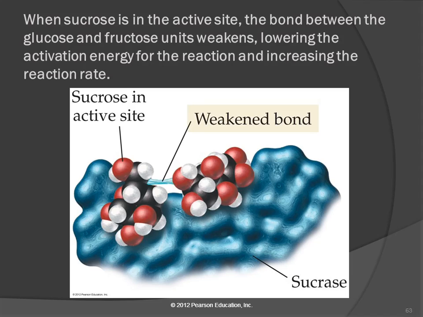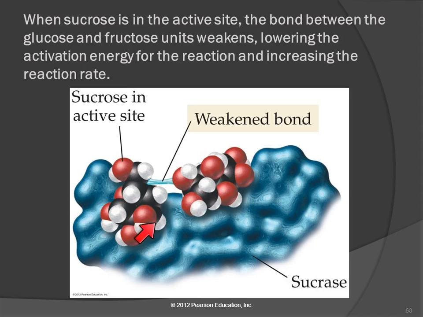This is not what it actually looks like, but it's an idea. So the enzyme is this blue blobby mess here. And enzymes have active sites. So it's like a little pocket here where the molecule that they act on can come and kind of dock. It's like a docking station. So this is the Death Star. And this is Luke Skywalker's X-Wing fighter or something, I don't know. Anyway, it comes and docks here.